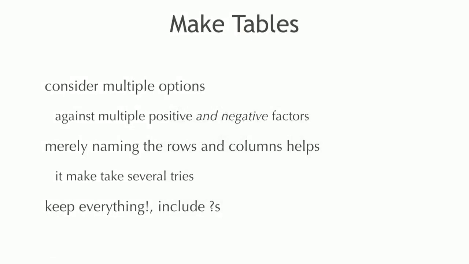By the way, it's hard to pick the row and column names when you make these tables. And you're often going to find that the problem is not two-dimensional, and then our ability to make things gets challenged, and so you may need to make multiple tables. We often have multiple iterative back and forth arguing about what the columns should be before we even go off and do the analysis. Again, as with diagrams, keep everything.